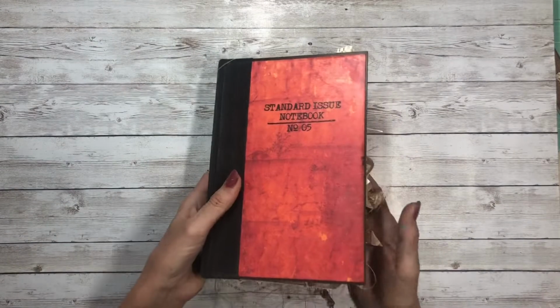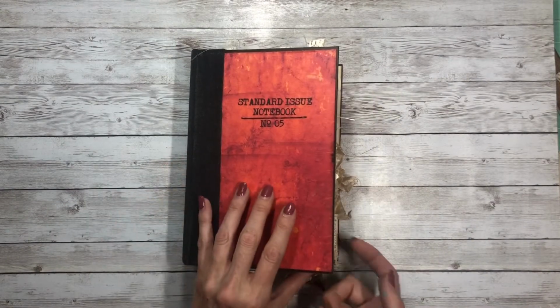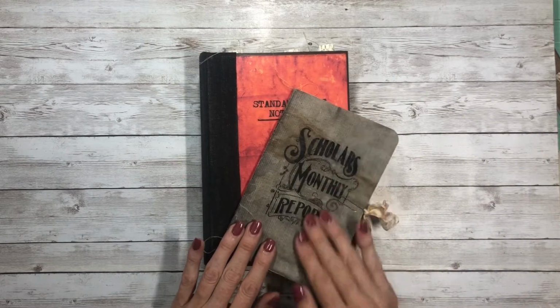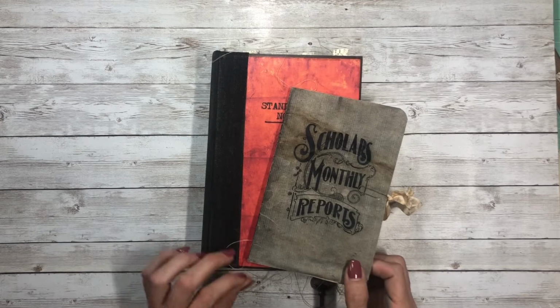So there is that, what was going to be a not so chunky journal, with the little monthly report notebook. So these will go in the shop today.